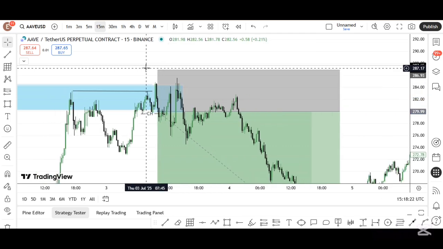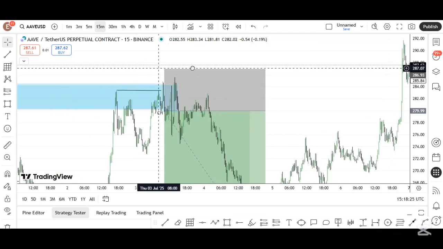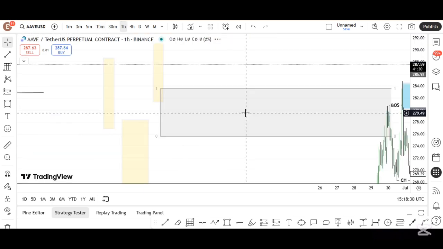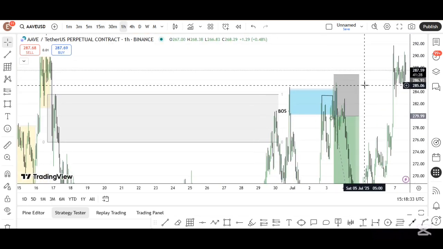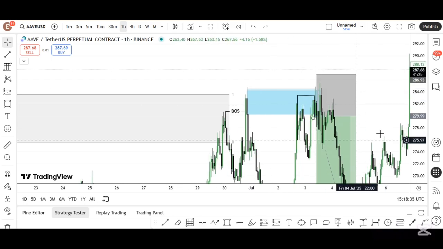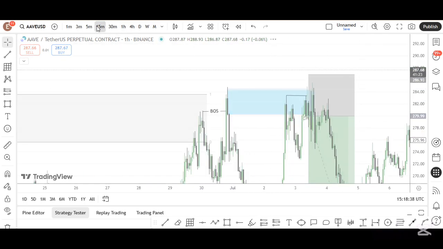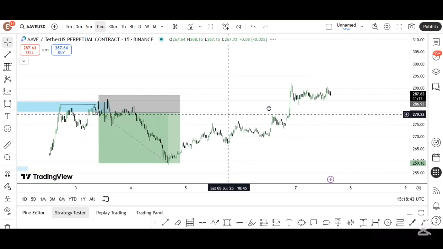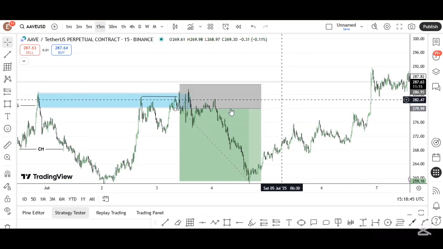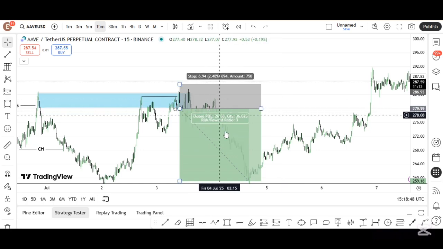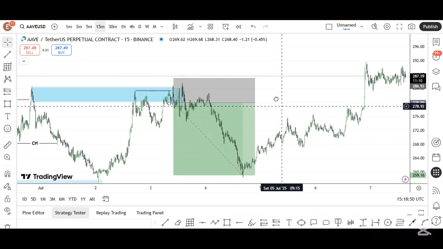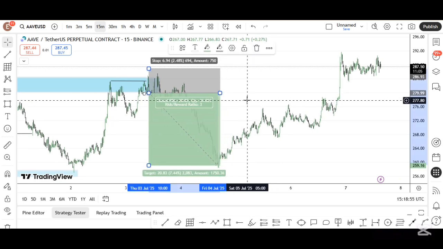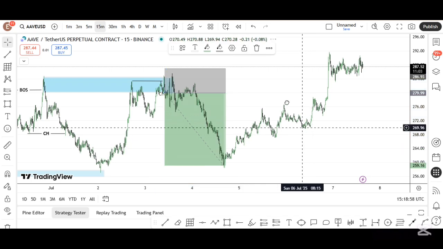right? And we set our stop loss just above this zone, above the 1 hour zone, because you want your stop loss to be protected. So our stop loss was just above the 1 hour zone, and you can see on the 15-minute time frame, we were able to ride it all down to this point. So market tapped on our zone and it gave us a 1:3 clean risk to reward, right? So this is how to catch a very good risk to reward trade using this concept of SMC.